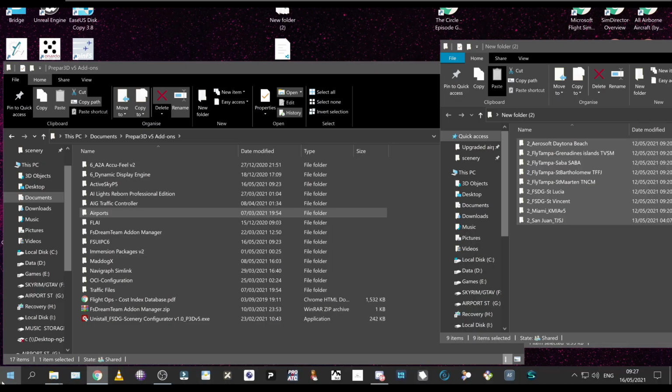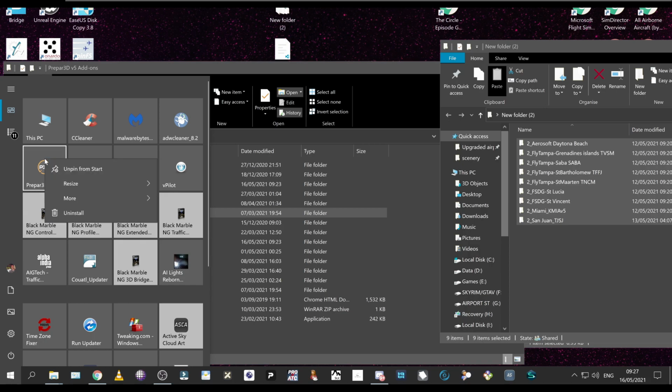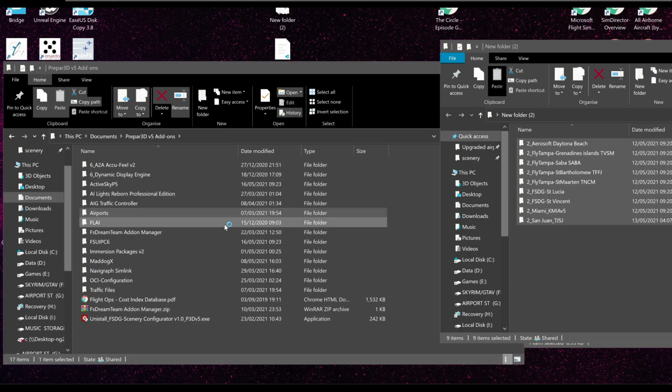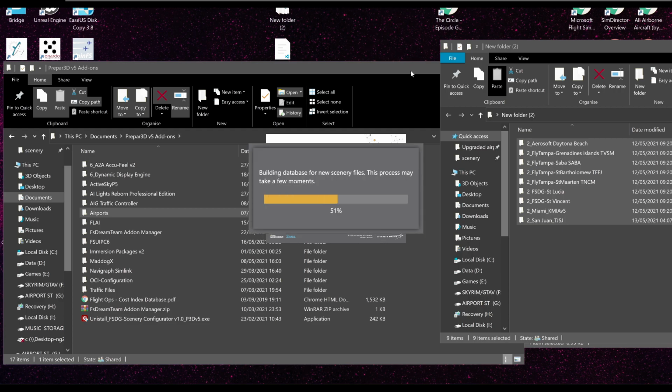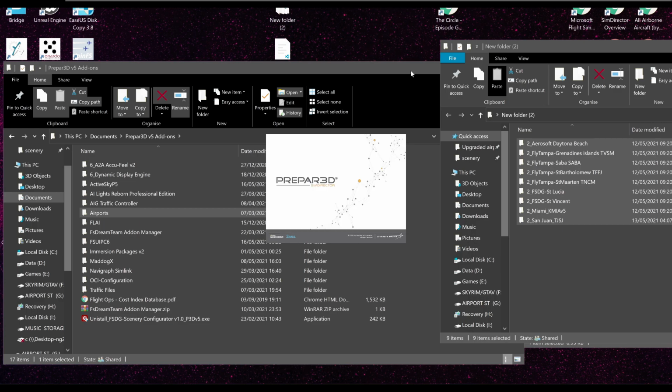So now we can shut that down and restart our P3D, and you should now have a clean scenery library. And when I say clean, it does not have any add-on XMLs in it. It's now a clean scenery library, and when you load into your sim, it will load. The problem is you want to put all of those airports back in. I understand that, and you can, but over time this exact same thing is going to happen. It's going to lock out again.